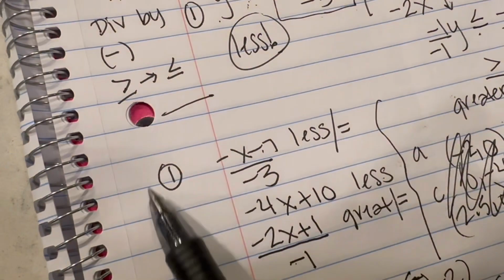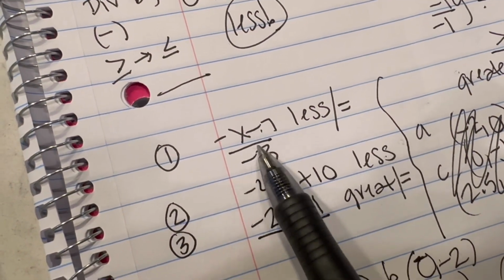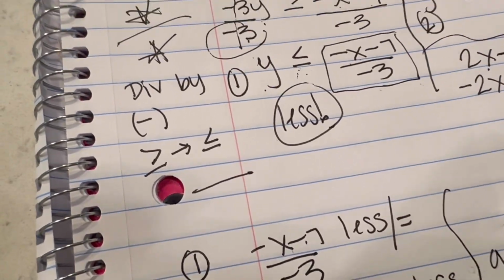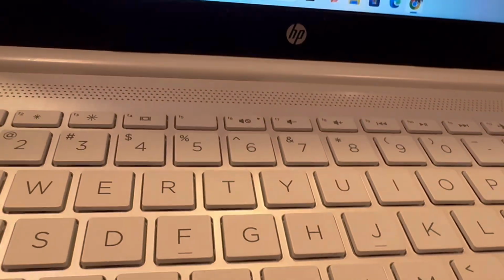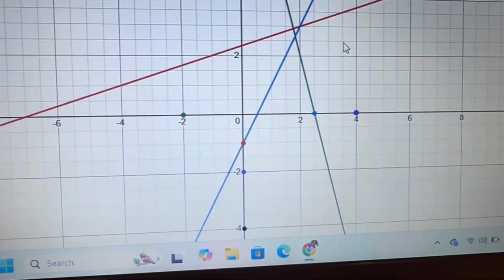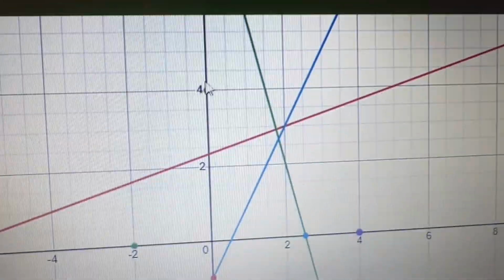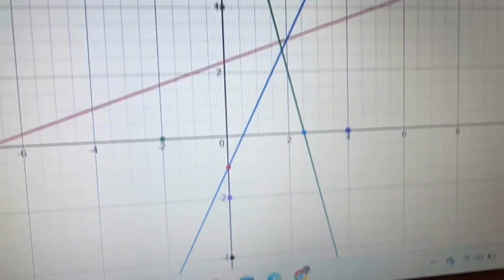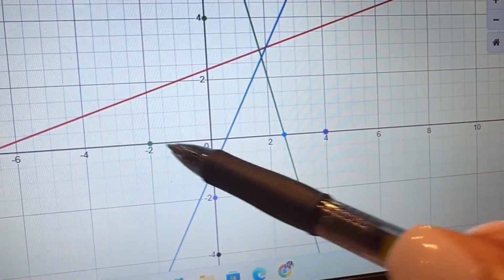Which points are less than this line, right? The first one. Less than the red one. Which points are less than the red line? Is this green one less than it? No. That one is 0, 4. So 0, 4 is not going to work, right? All the other ones are less than the red line though. 1, 2, 3, 4, 5, 6. 6 of them are, but 0, 4 was not. Okay, now let's go to the next one.